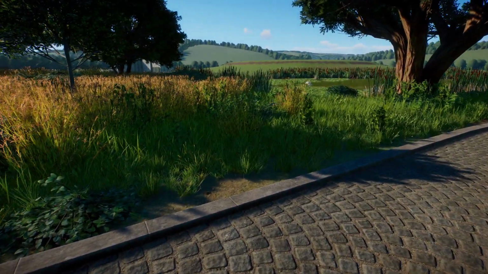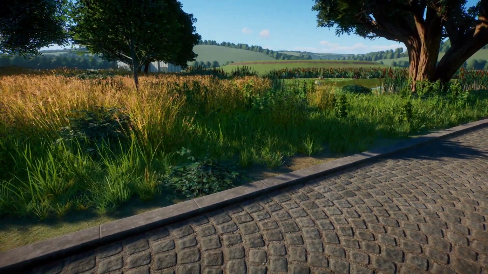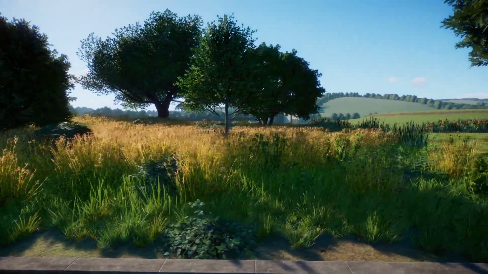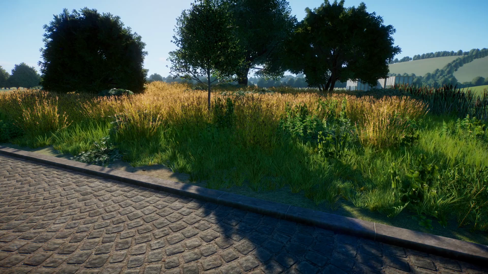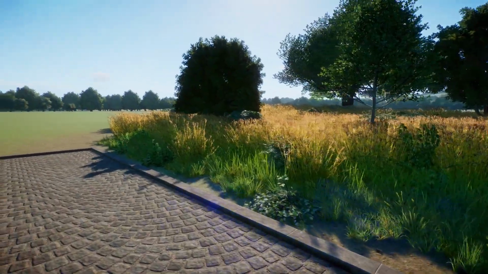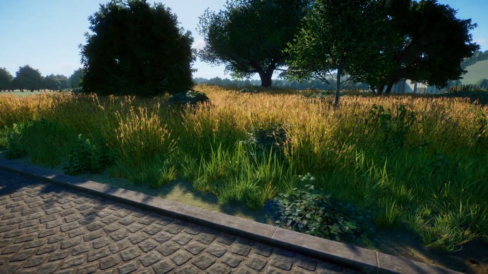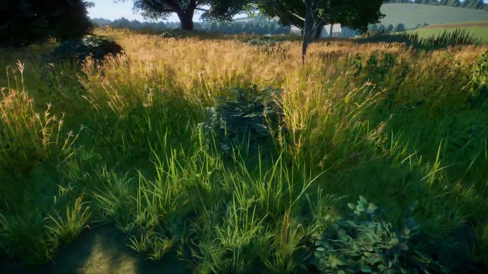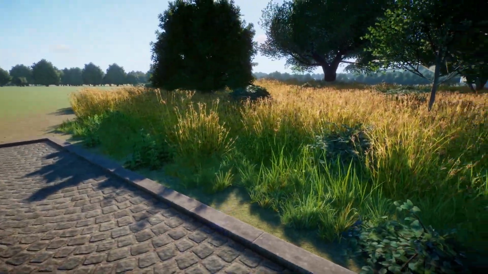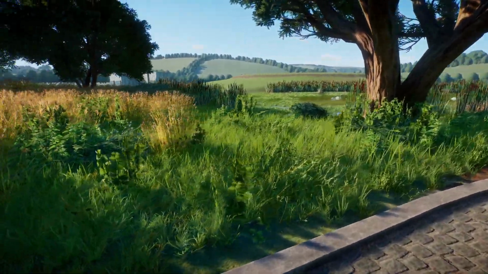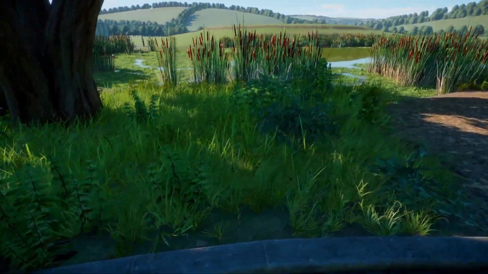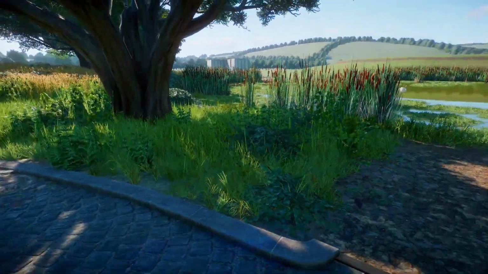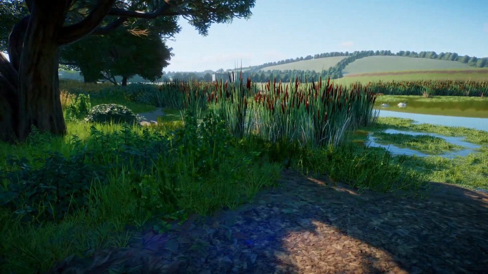I did work a lot on the foliage because I wanted it to look as natural as possible. So this part over here is kind of like when you have an open field in a temperate biome. I know this because I live in a temperate biome. I'm an expert on this matter. You just have these open fields, and then they get overgrown with all this tall grass and these brambles. Yeah, that's what these are called. That's the vibe I was going for over here. And then it transitions to more low, lush greenery as you get closer to the water, because the ground is more wet over here.